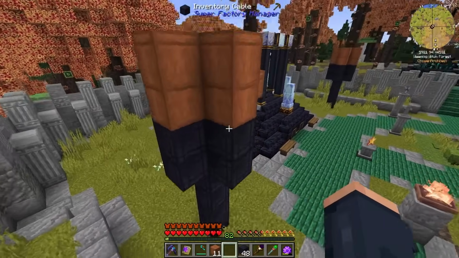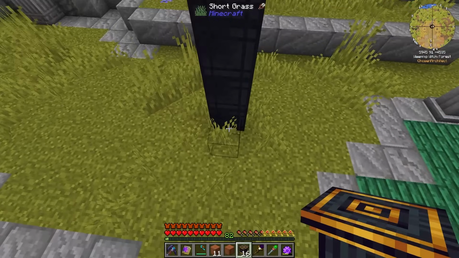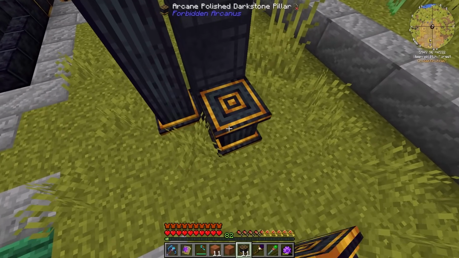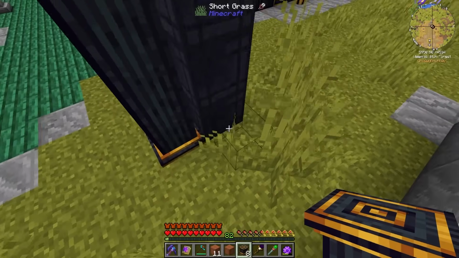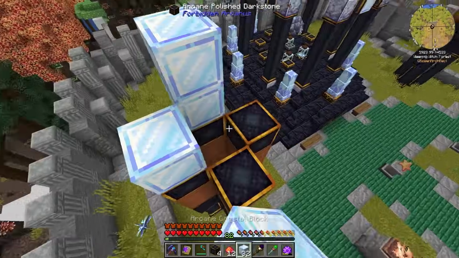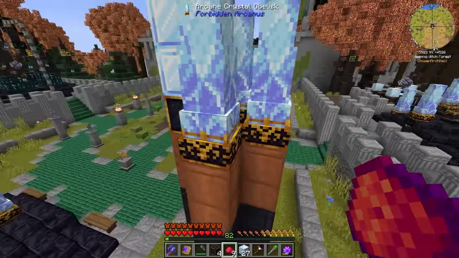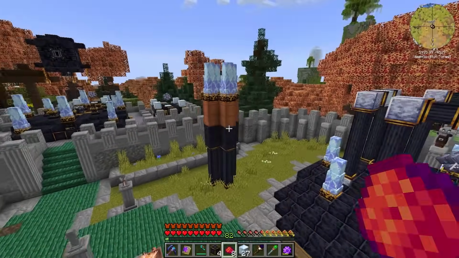And then it's just a matter of trying to make this look good, which we can go ahead and continue the Forbidden Arcanist theme by placing in some of these pillars. Ooh, that's starting to look really good. So yeah, to keep with the theme, I'll even add some more of our crystal blocks. Ooh, now that's more like it.